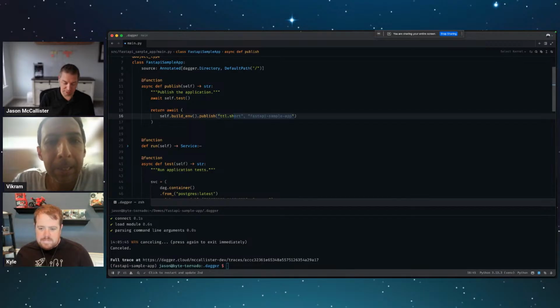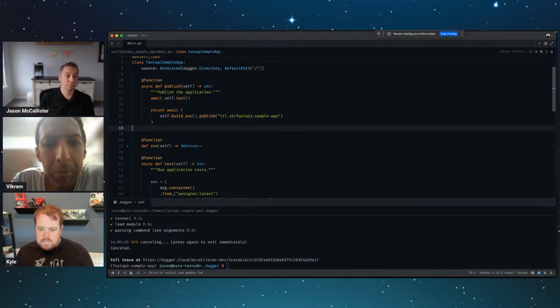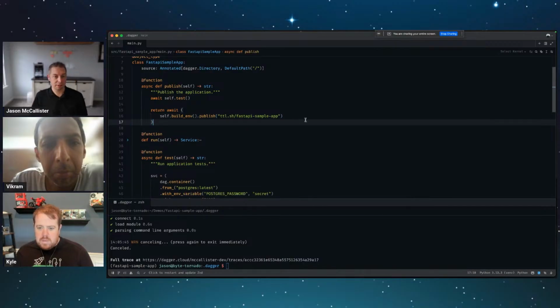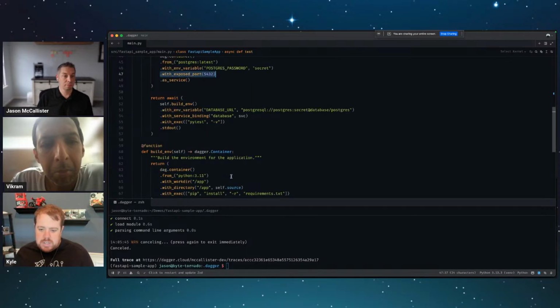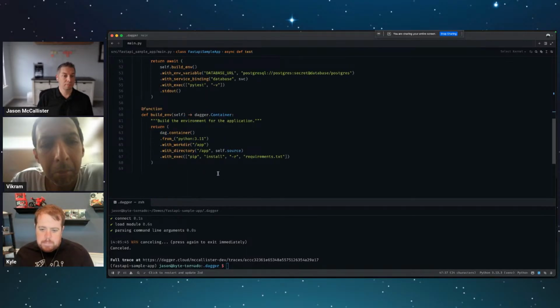ttl.sh is the example, and then we'll do, let's get rid of that. That's going to create some random stuff with a SHA on it. Okay, is that all? Is that really it? Yeah, so there's some things you might want to set if you're making this like your actual publish function. So you might set like the defaults command, expose port, all those things that you'd have on your image metadata, basically, so that when you pull and run the image, it's actually going to do something you might want.